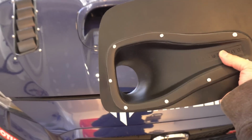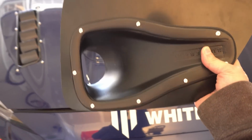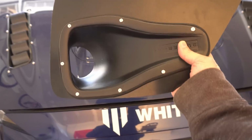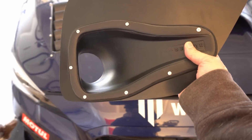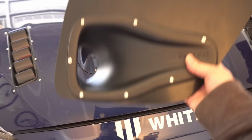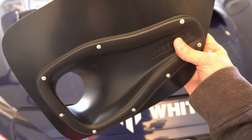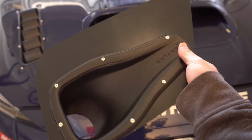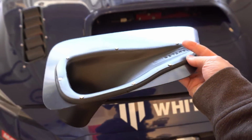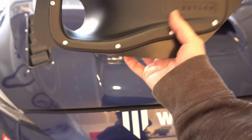It's not a full kit, it's just this little piece right here with the fog light deletes. I sent him the link of where to find this piece, and he basically made it all for me, with all the little rivets and the cover, to make sure that everything's nice and sealed tight.